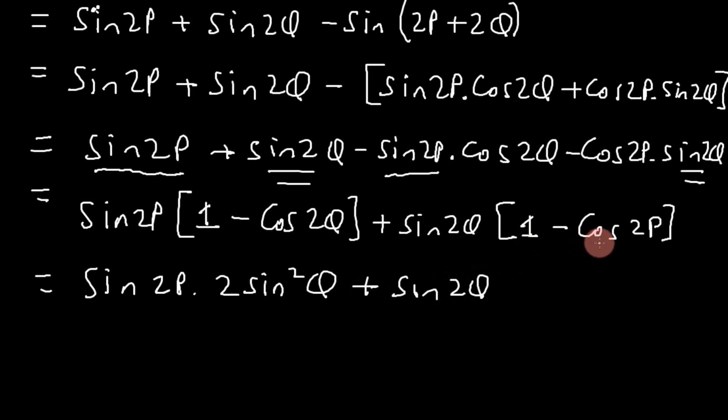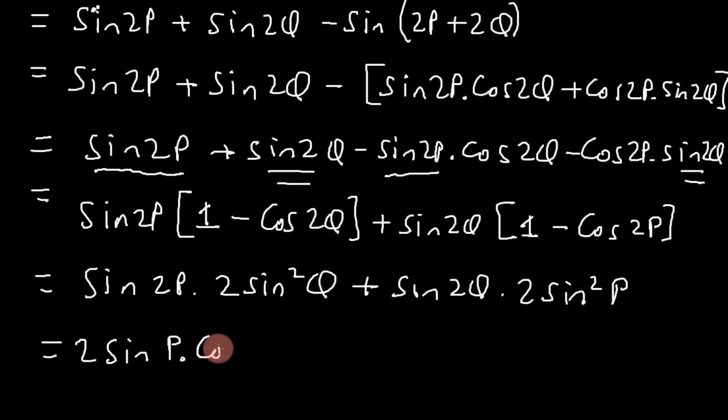Similarly, 1 minus the cos of 2p, using the same result, is equal to 2 times the sine squared of p. Now we can use the double angle expansion for sine of 2a. Remember, the sine of 2a is twice the sine of a times the cos of a. So the sine of 2p here is twice the sine of p times the cos of p.